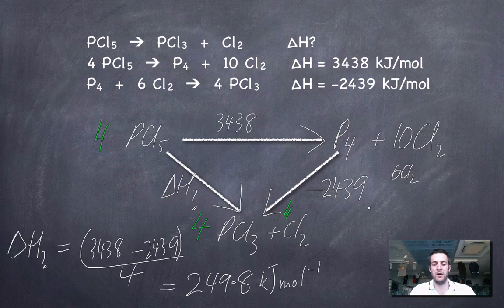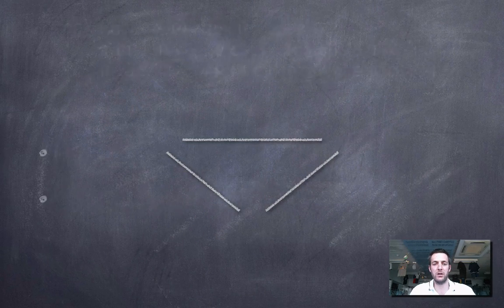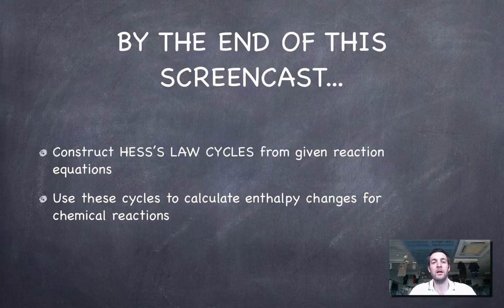Okay, so I suppose that last one is quite complex, but remember, there is a mathematical shortcut to doing these cycles, and we'll be showing you a few examples of that in the next film. But for now, hopefully you've seen how we can construct these cycles from reaction equations. If you can do this, you'll get a much better understanding of what Hess's law means, even though you can often use the mathematical shortcut. And then, like in the last film, we've used these cycles to actually calculate some enthalpy changes.